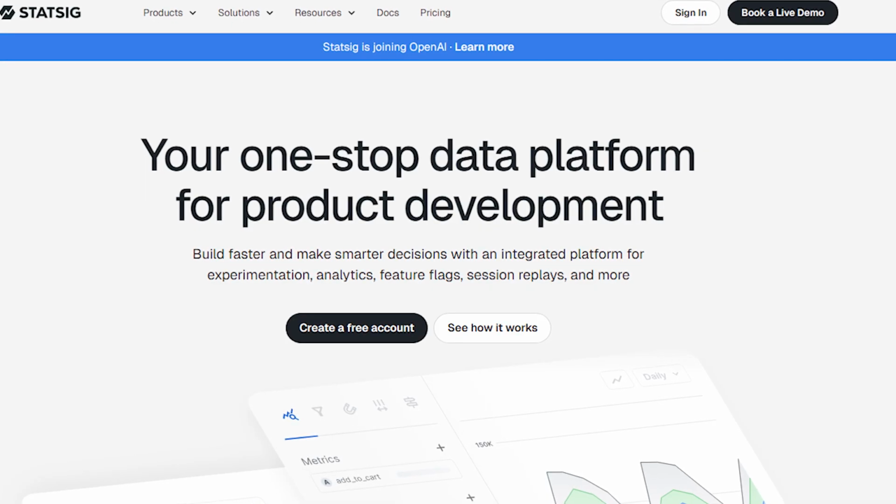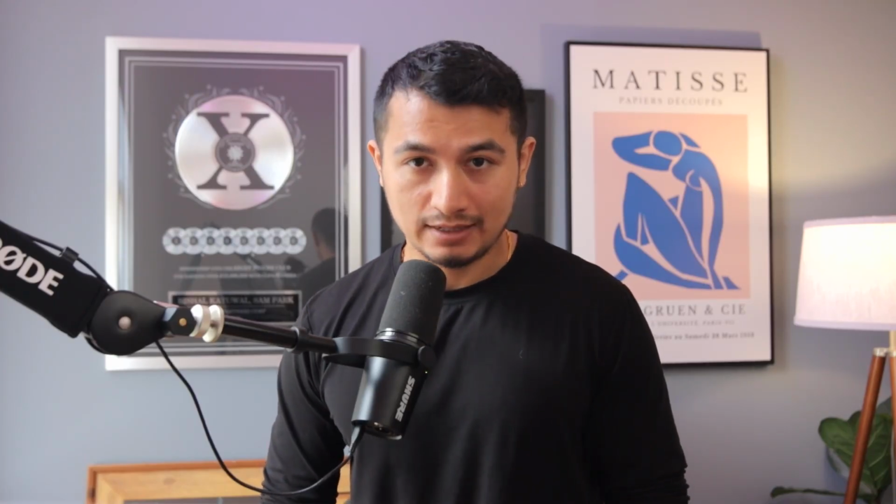The next thing is StatSig. You can use StatSig to test your landing pages. So StatSig has what I call multivariate testing. Okay. It is fantastic. It allows you to test multiple elements at the same time to know which works better. All right. So what benefits go better with the feature.